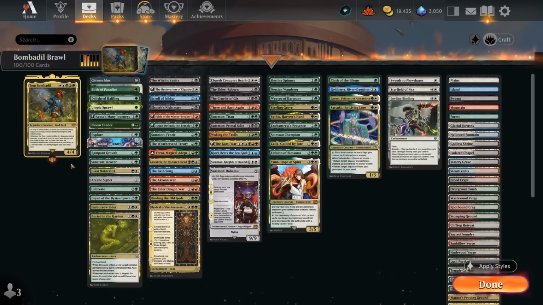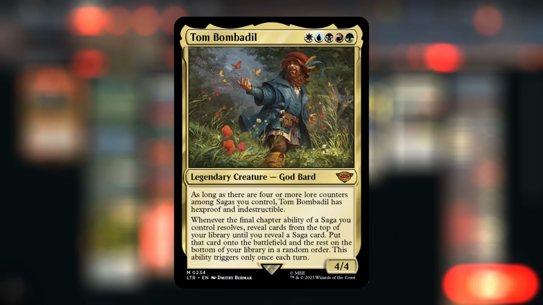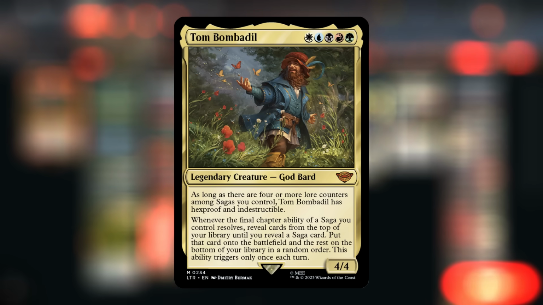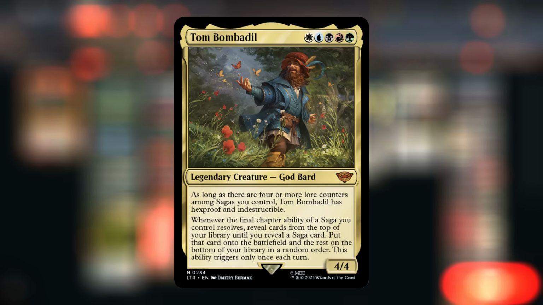Today we are revisiting the 5-color saga archetype thanks to the additions from Final Fantasy, and our commander is Tom Bombadil, a 5-mana 4/4 with hexproof and indestructible as long as we have 4 or more lore counters among sagas we control. And then once each turn, when the final chapter of a saga is reached, we get to randomly reveal cards from the top of our deck until we hit a saga enchantment, and then we get to put it onto the battlefield for free.